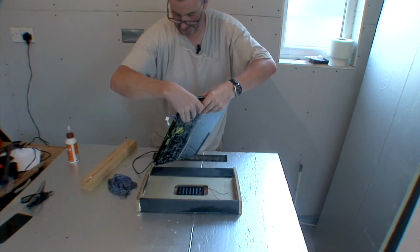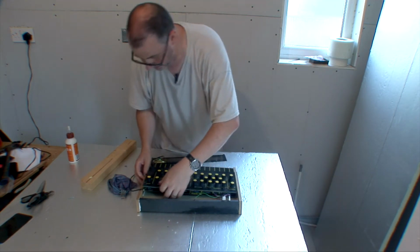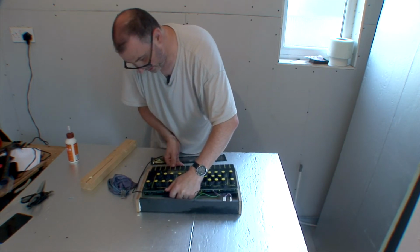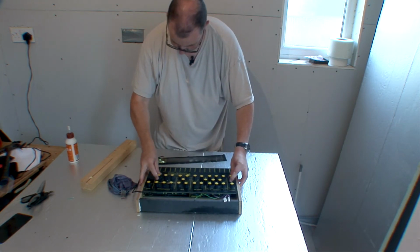Still, and it's all fitting okay. Check that you haven't pushed the sides in too much that you can't get this in. You'll probably need to get the IO side in first, and then that's it. So that all fits nicely.